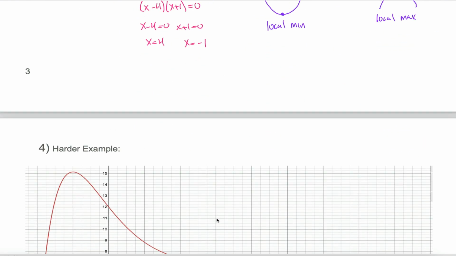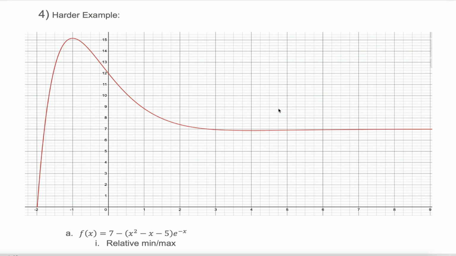One more example. It's a harder example. It's harder if you just look at the graph, and it's harder when you look at things algebraically. I think what you'll find are we have 2 different critical values here. One of them is fairly obvious. It's some number up here that appears to be pretty close to -1. But there's another one, and it's hard to see where it is, but I think it's roughly somewhere in here.